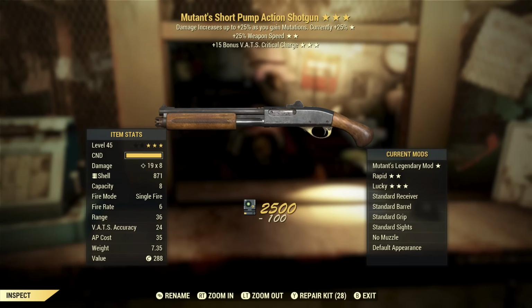Pull number 1 is going to be a mutant short pump action shotgun with faster weapon speed and VATS critical charge. This isn't terrible. If you like shotguns, mutants gives you extra damage. It's only 25%, so it's a mid-tier effect. I actually have used weapon speed on pump action shotguns before, and they do fire a little quicker. It is a little bit noticeable, so it wouldn't be my preferred star, but it isn't a complete throwaway either. And VATS critical charge, getting critical hits sooner is never a bad thing.